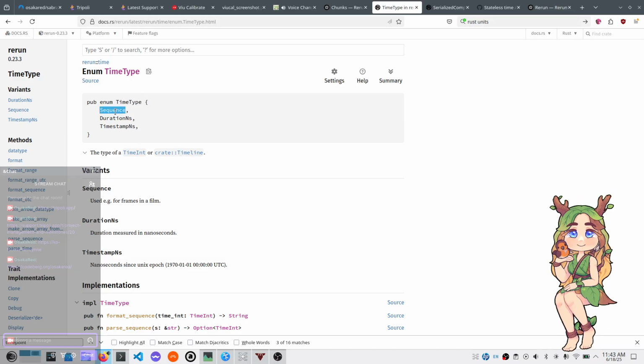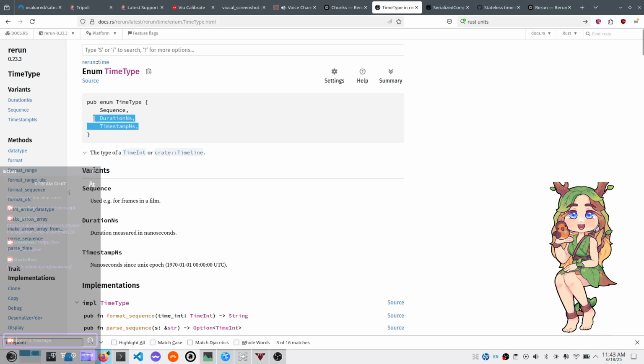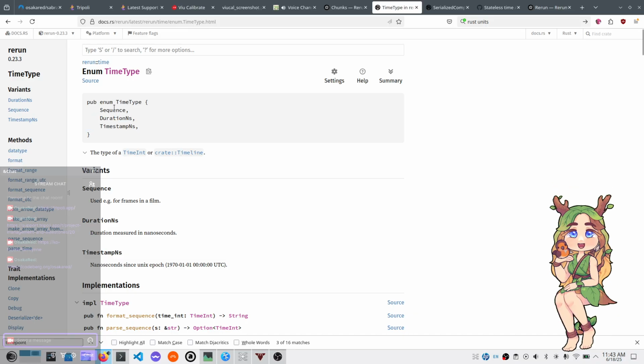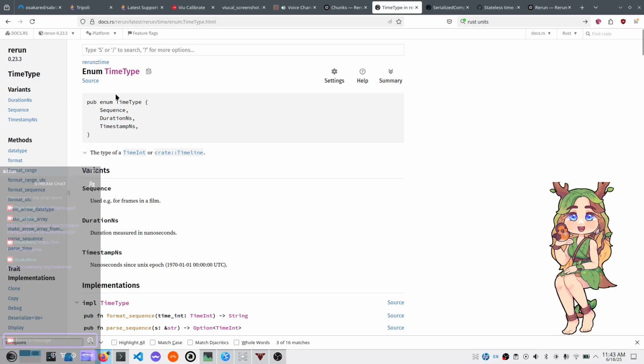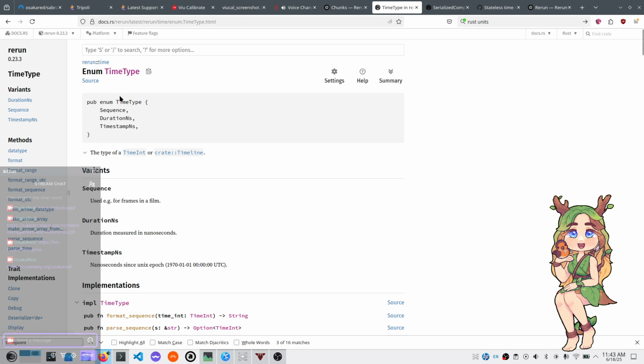Maybe there are some cases where I cannot even calculate the duration. So I'm thinking about these two use cases, but there's also this third one, sequence, I should also think about. So I'm not going to reinvent the wheel. I will use this. I'm not going to rip that out. Rerun, we bring it back later anyway, so might as well continue using its address. So time type, Rerun time type.